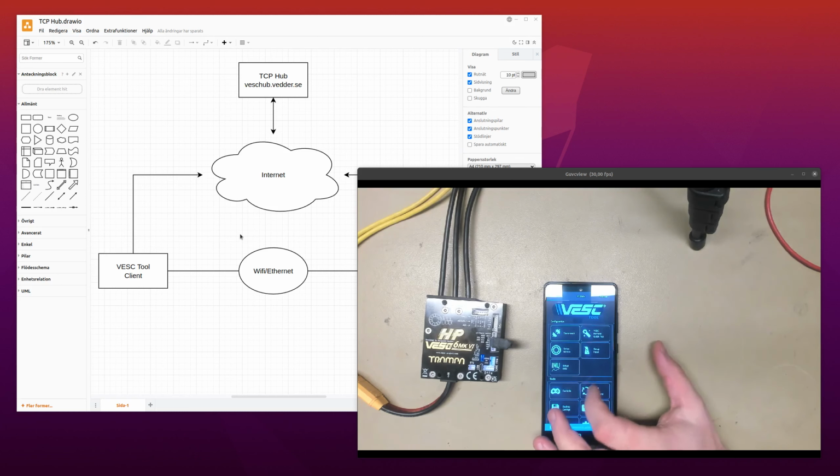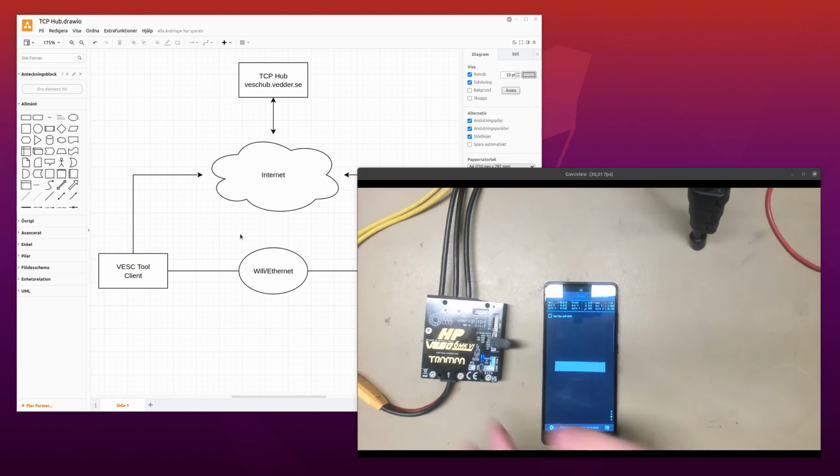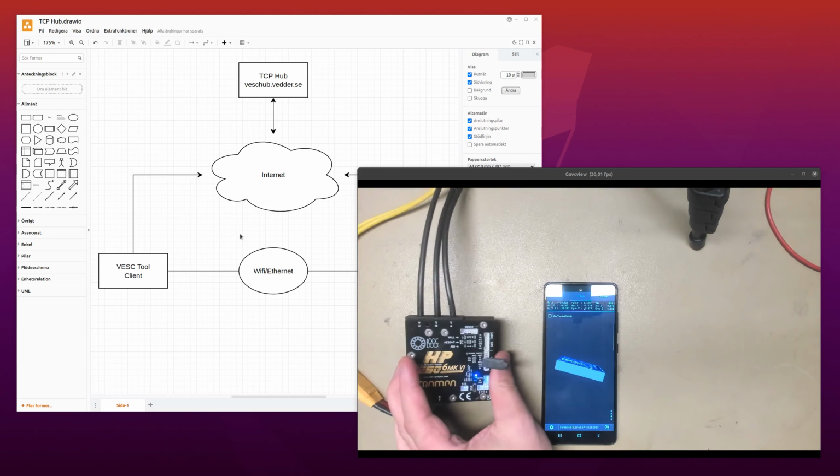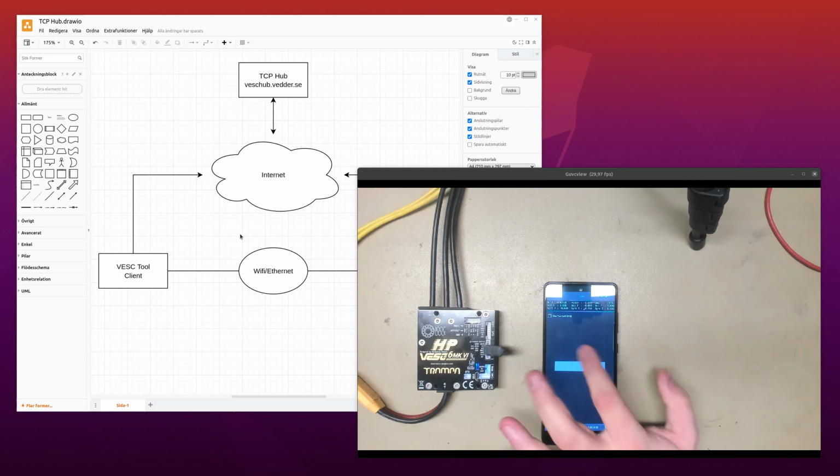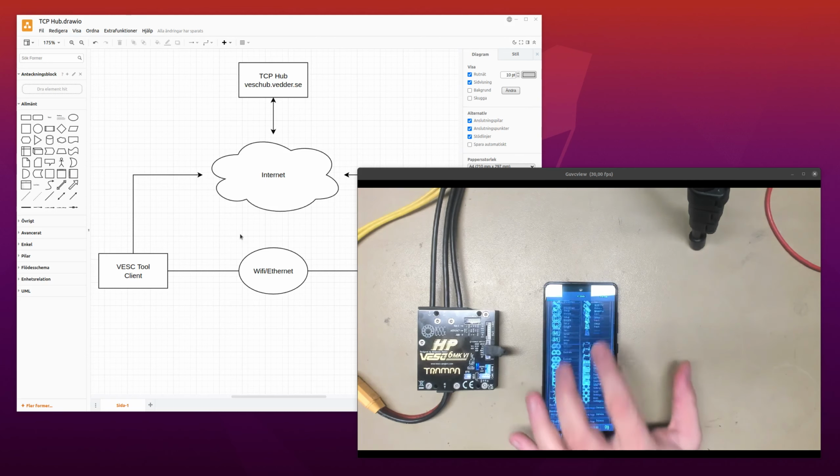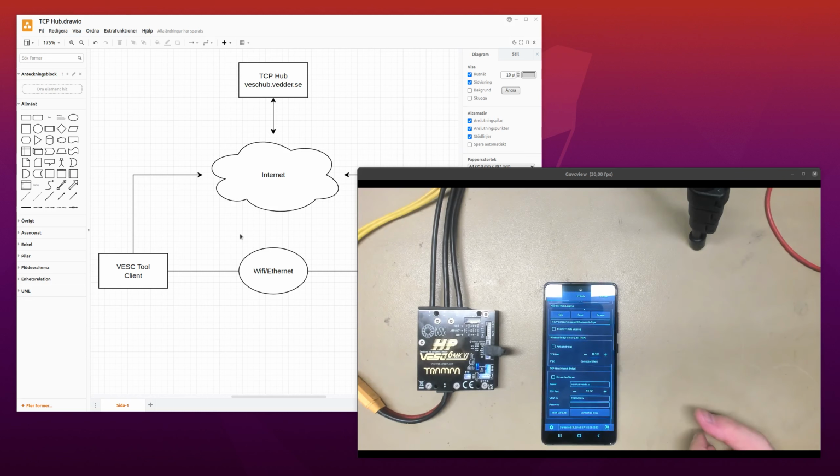And now we're connected to this one, and we can see the orientation, everything as usual. So when we go down here, this is the thing that we had before, that you can activate this bridge. And when you activate this bridge, you will see an IP address here. That is the IP address of the phone, and then you can connect to it from the desktop version using this address.